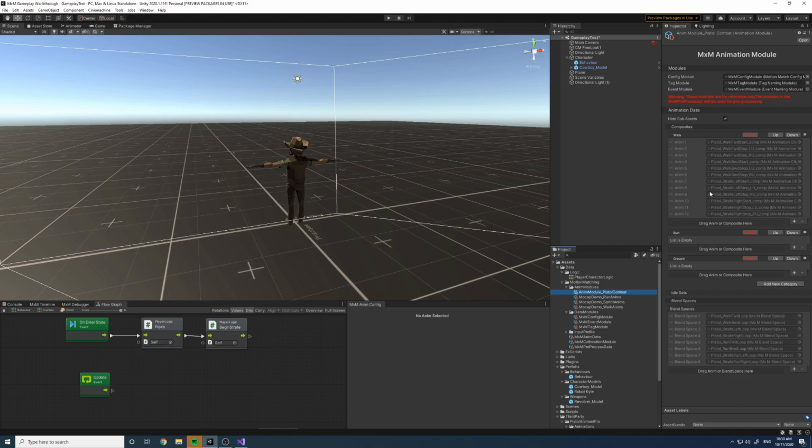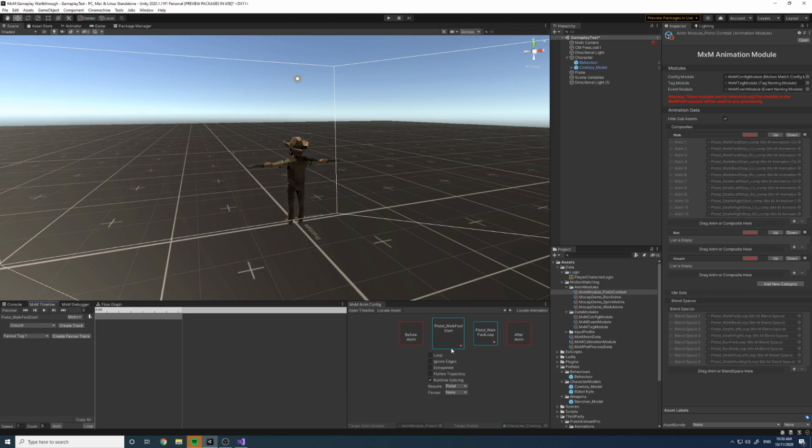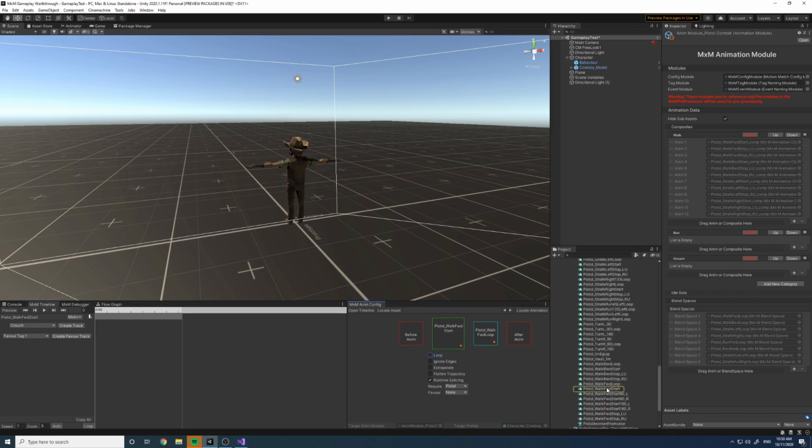Now what I'm going to do is use the same starts and stops and all that stuff. Let me just locate these animations. But for the future and past trajectories, I'm going to use the runs instead. So it's going to be similar poses with different trajectories. And it might seem like we're duplicating stuff, but this is something you kind of have to do when it comes to cut clips. You're going to make so much fewer poses with cut clips anyway that it's not really a performance problem, because with cut clips you just don't get that many poses.